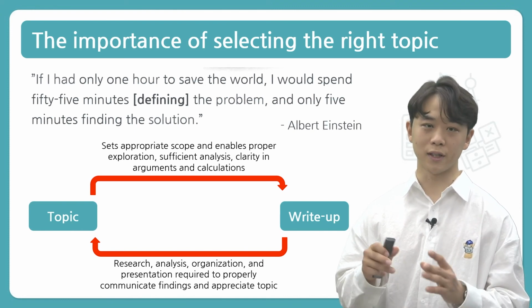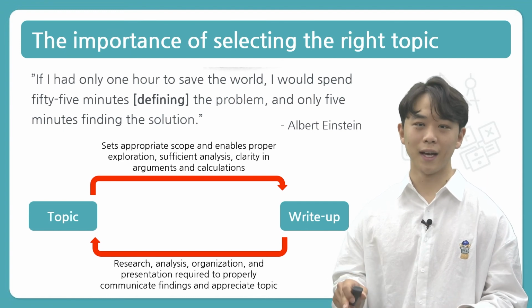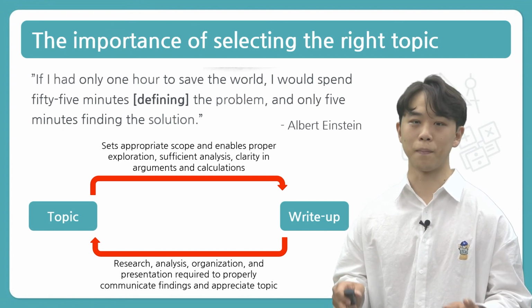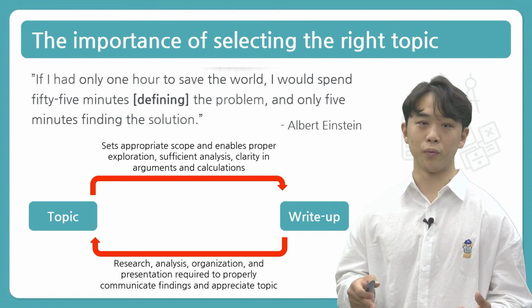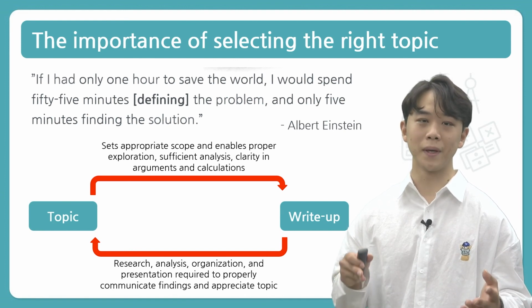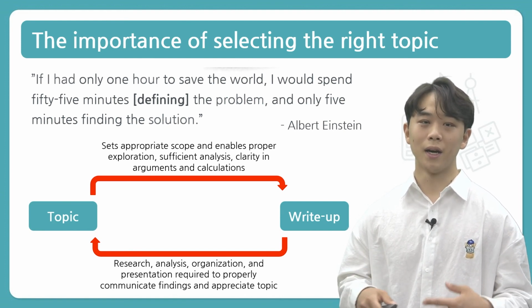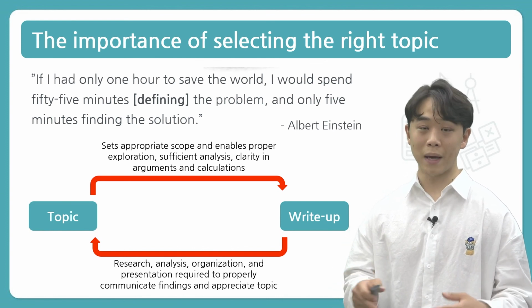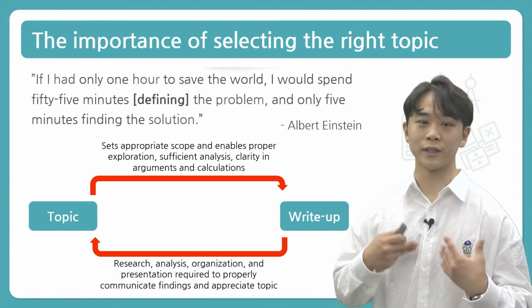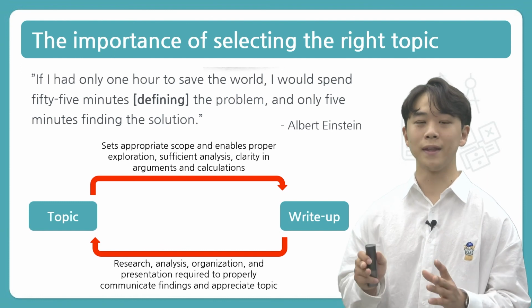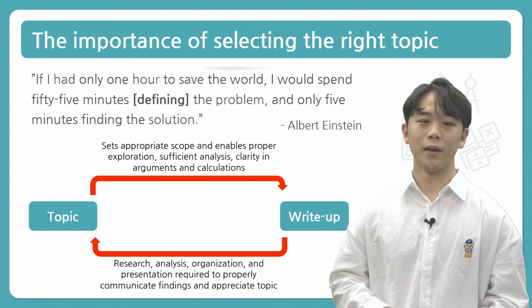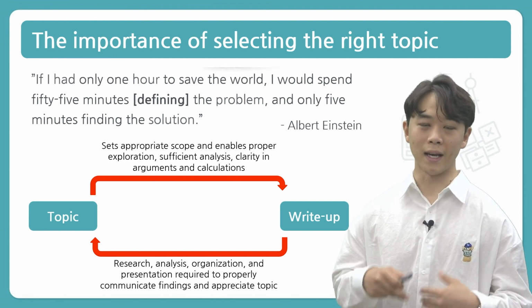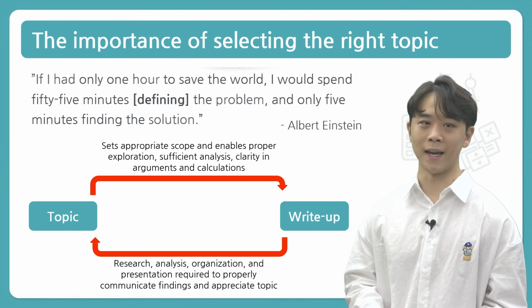And once you have your good topic, that topic is nothing unless you have the proper write-up to back it up. A good write-up means you're doing your due diligence. Don't be lazy in researching, writing, deriving, and making calculations, because only then will you be able to communicate your findings and understanding to your reader, and only then will your reader know the beauty behind your topic and give you a high score on your IA and EE.